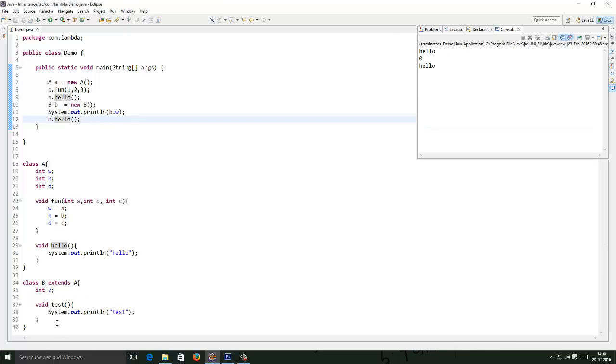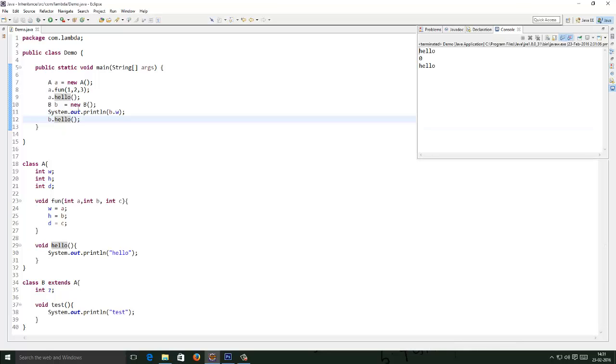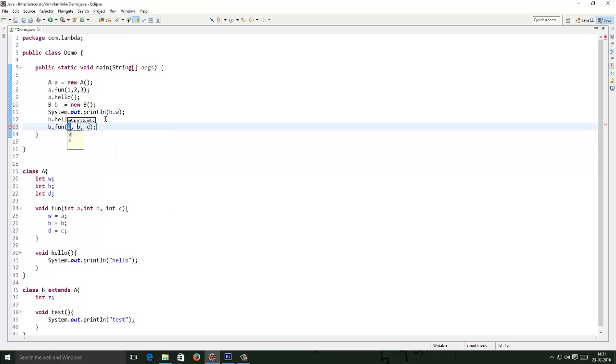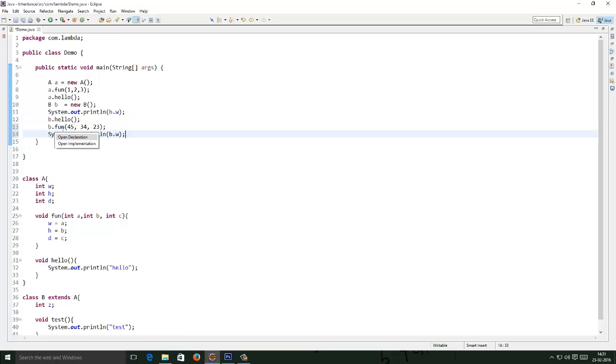Now see, through B I am trying to access, just because when I create an object of this, there is a new memory location, and in the new memory location I do not have any values assigned to W. So now the values will still remain as 0 itself, but if I go ahead and say B dot fun of, I will update the values as 45, something, 34, 23, and then go ahead and say B dot hello, it gives me the respective value.